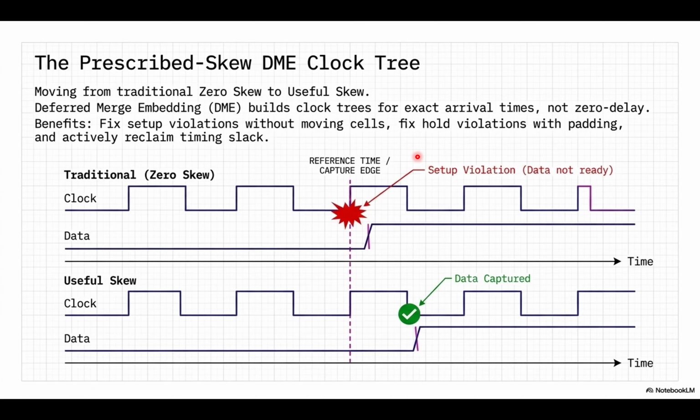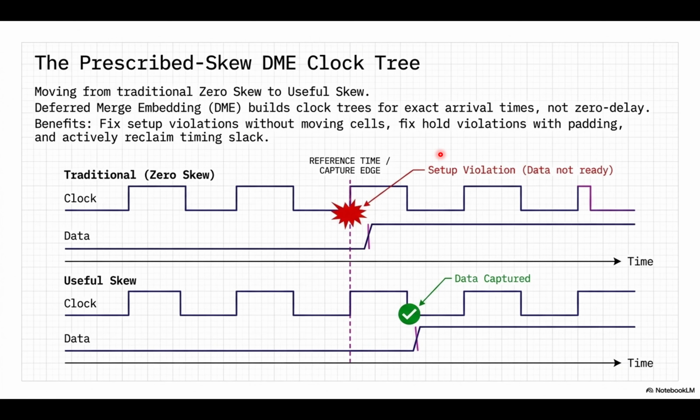DME calculates these optimal delay points and embeds them dynamically. It really is the final layer of the architecture. You are balancing spatial geometry with temporal physics. The engineers are literally using time manipulation to pave over the physical imperfections of the routed grid. That's a great way to put it. It is genuinely awe-inspiring when you zoom all the way out.